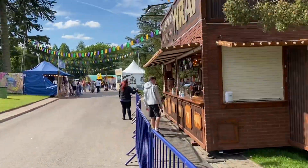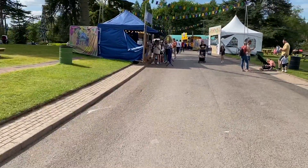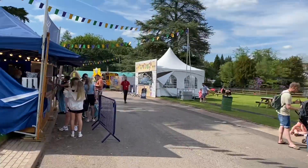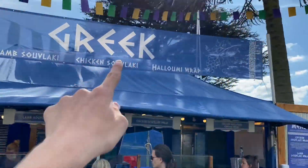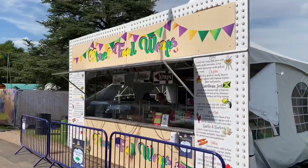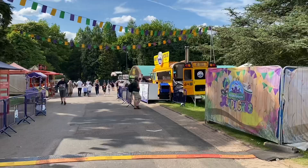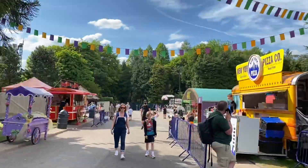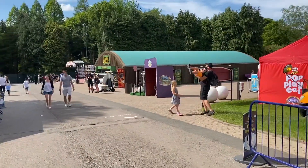Here we go — walking along what I think is called Food Street. A bit similar to Oktoberfest, except it's dedicated to this whole passage here, which has been utilised rather well. Got a nice selection of benches laid out if you want to eat. Down there is the main stage and we'll definitely have to check out some of the shows this weekend. Greek food, street food racks, New York noodle, Chinese food, pizza over there — a great selection of food on offer. I'm pretty sure you cannot use Merlin discount with these.